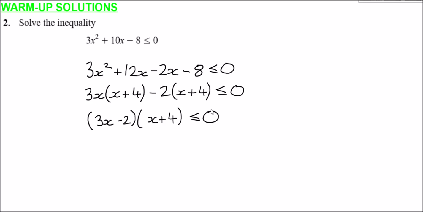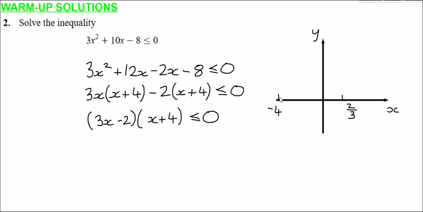So what I'd suggest doing here, if you want to solve an inequality which is quadratic, is to do a little sketch of a graph. So if we do this here, just have y and x. It's a positive quadratic, so it's going to be curving upwards. One critical point is going to be where x is 2/3. When x is 2/3, this bracket will be equal to 0. And the other point will be minus 4, which will give this bracket equal to 0. And so it's going to be a positive quadratic going through these points. So not the best sketch, but hopefully you get the idea.